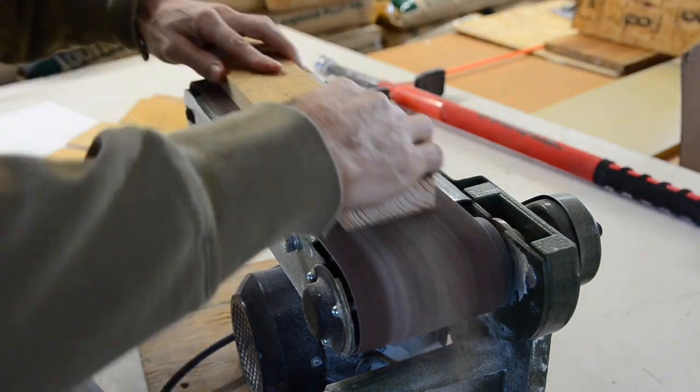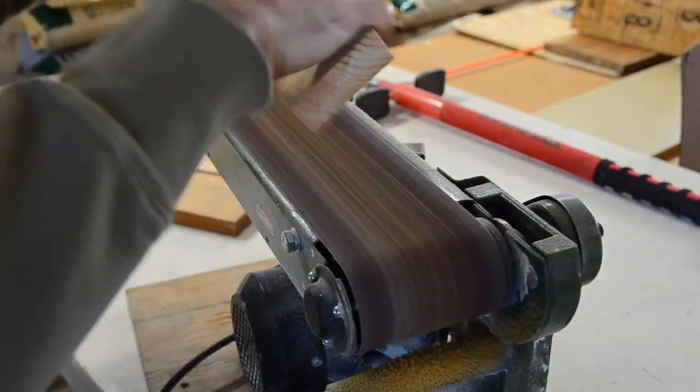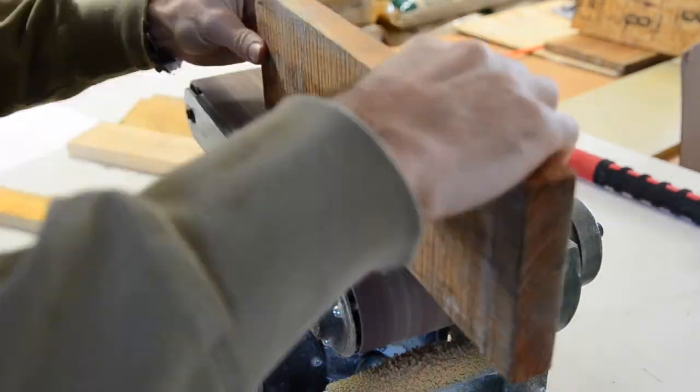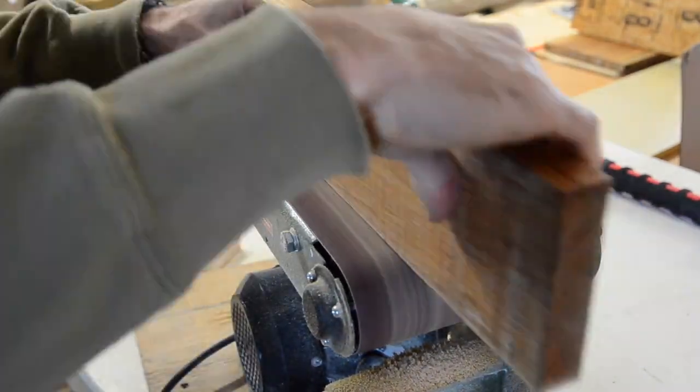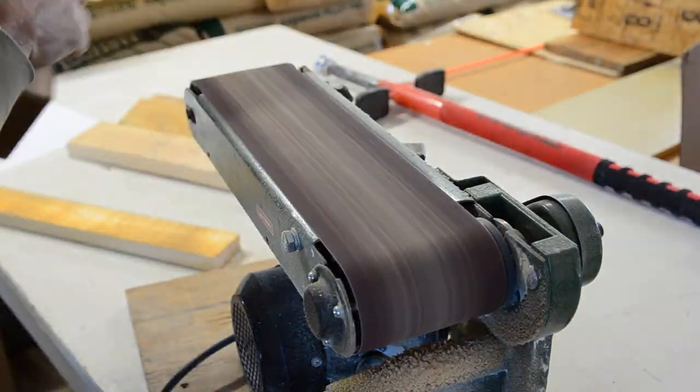Here I'm labeling all the boards, 1 through 5 I think I numbered them, that way I don't forget the way I have them laying on the table there. And then I'm sanding them down just a little bit to smooth them out. I left them a little bit rough, I kind of wanted them to look that way.